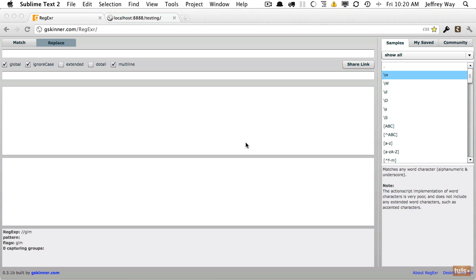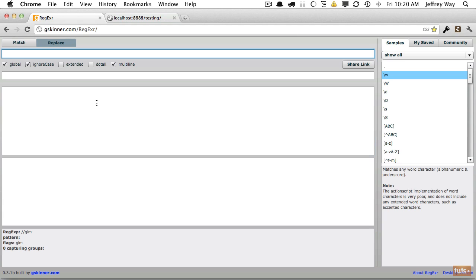Let's begin by working with a bit of HTML. What we want to do is strip out the URL or the href of an anchor tag. So let me add one right now. I have a standard anchor tag, and what we need is to strip out that value because this is something that may come up from time to time.